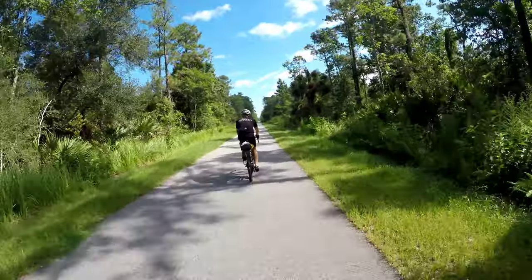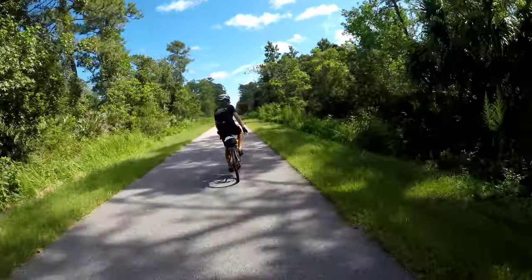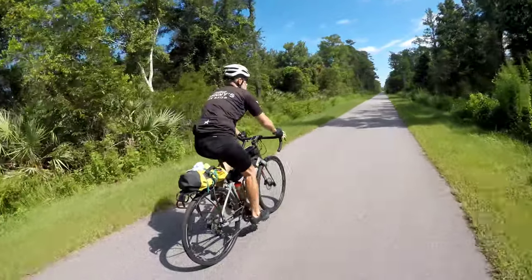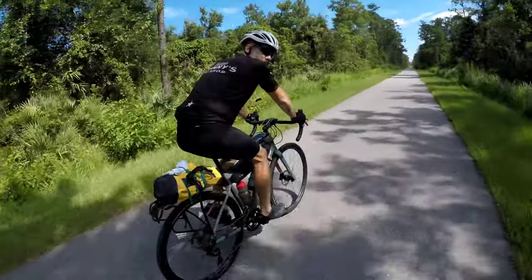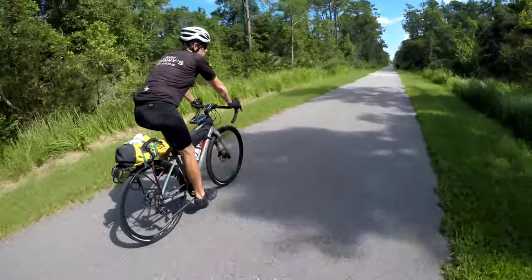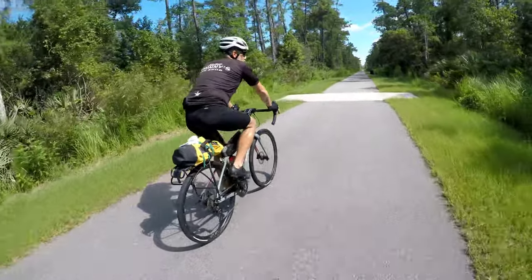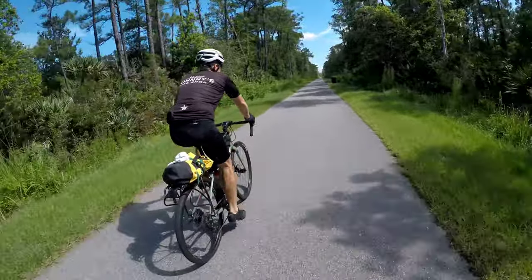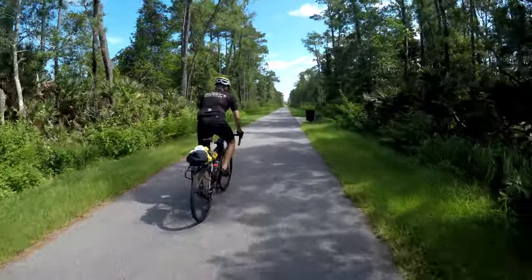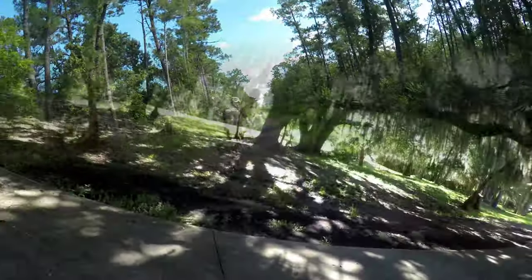Here I gave Catherine the camera and got her to shoot some video of me riding. At this point I think we had almost 30 miles in on the ride. The only thing I was concerned with is when you get out of the saddle and get on the pedals pretty hard, I could feel the rear of the bike moving around a little bit. I really think that's just because it's a solid scuba weight back there — literally 15 pounds of lead.